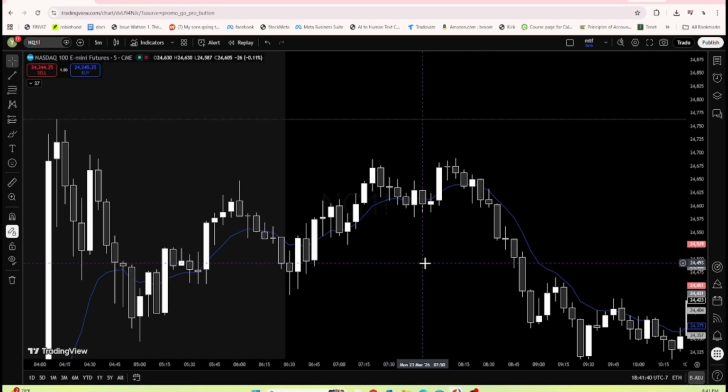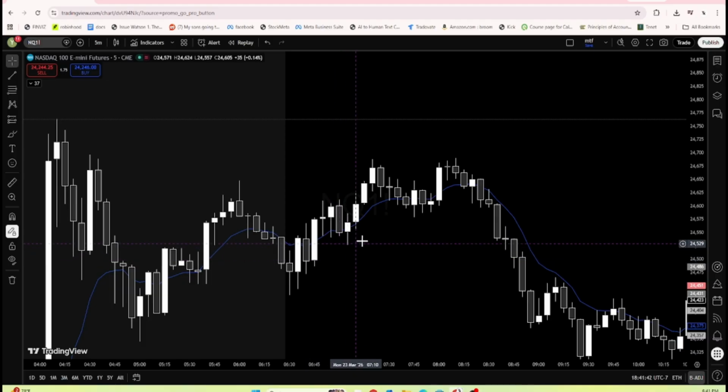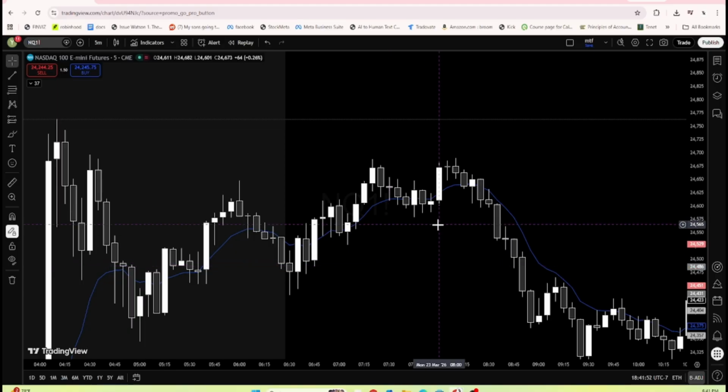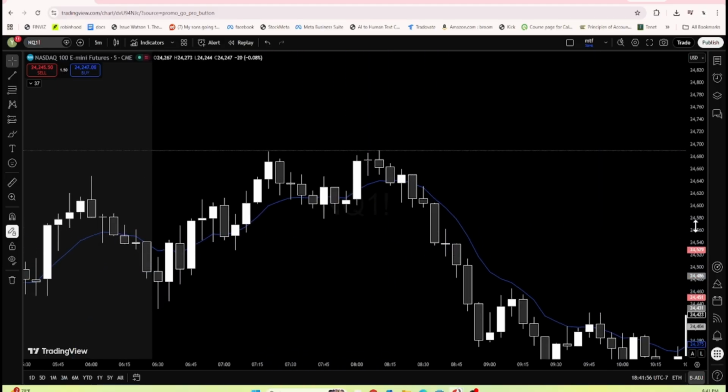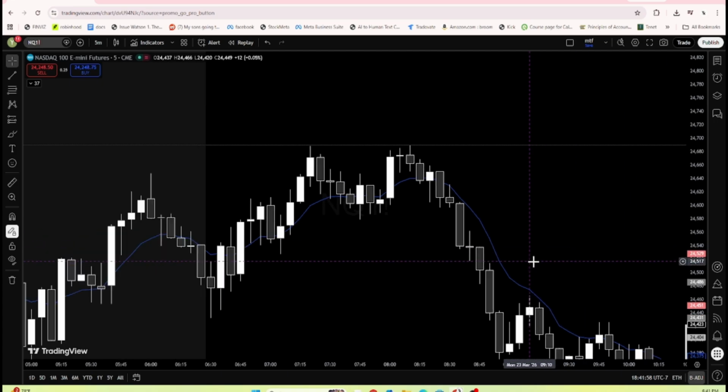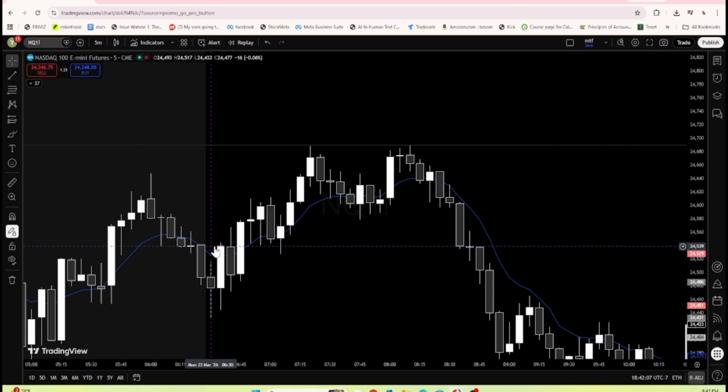Now, once we find the direction of where to go, the second concept is being able to find the entries and take profits, okay? So this is where we combine the EMA line direction. Now, coming in, I'm going to be showing you a bunch of examples on one single day. Then I'm going to be showing you examples from another day, and you can see how repeatable it is for that day. Coming in, very, very simple.